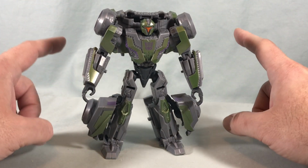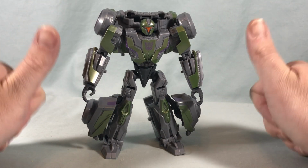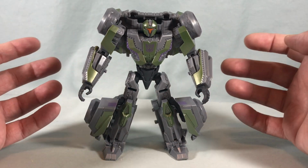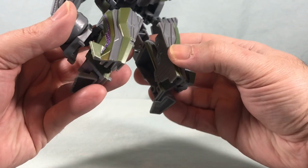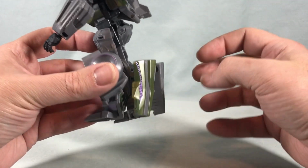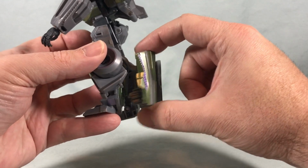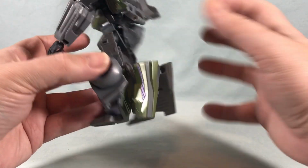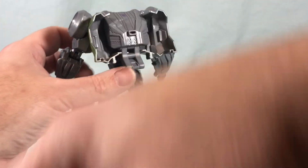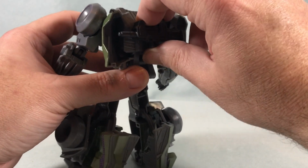Honestly, though, if they did make a Halo Transformer that turned from like a Warthog into Master Chief, I would definitely buy that, so maybe next up in the crossover line. But back to this figure. It's a pretty good looking figure. Like I said, these pieces on the back don't necessarily stay where they should. It's not a huge problem, but it does give a lot of bulk to the back of the figure. You have these really hollow thigh areas with these giant pieces just kind of hanging off the back here. So it's kind of a weird dichotomy going on. But this area is still pretty hollow. You have the weapon that you can peg on here, just like with Barricade. So you have nice weapon storage there.